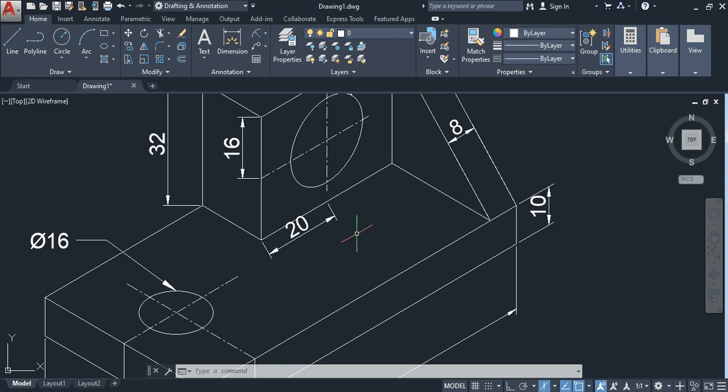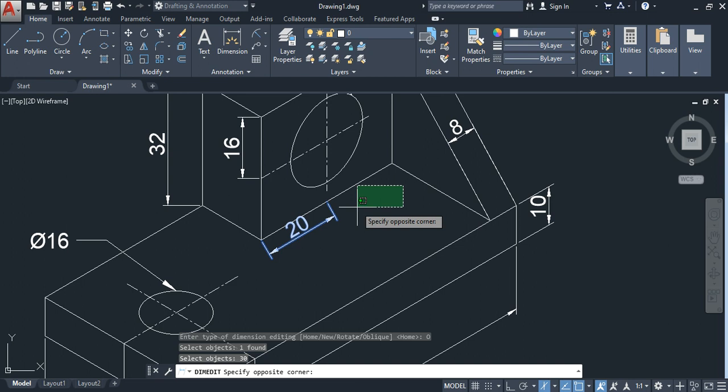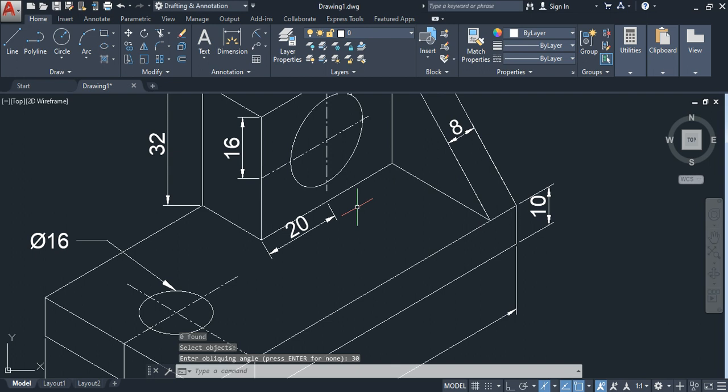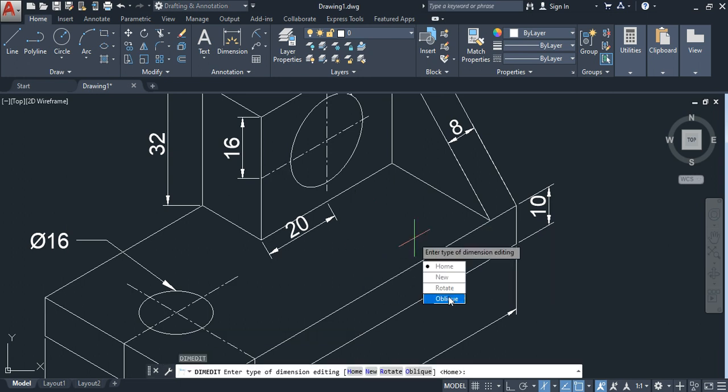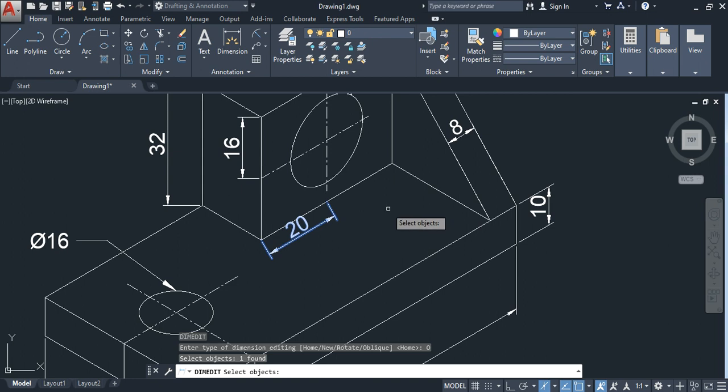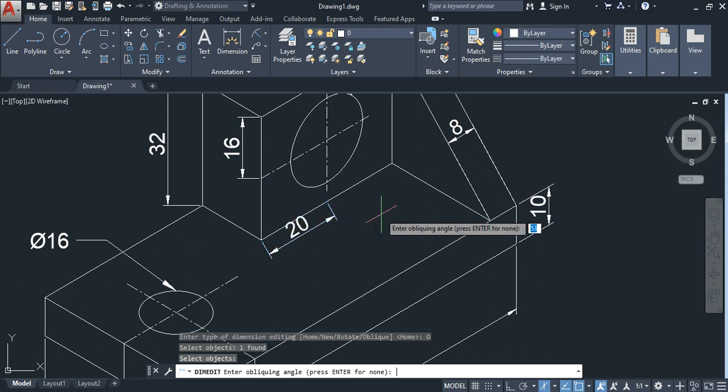Next, this 20. To continue, just enter, oblique, 20, and that is once again of 30 degrees. So you can type 30 and enter. Sorry, edit, oblique, select this one, enter.